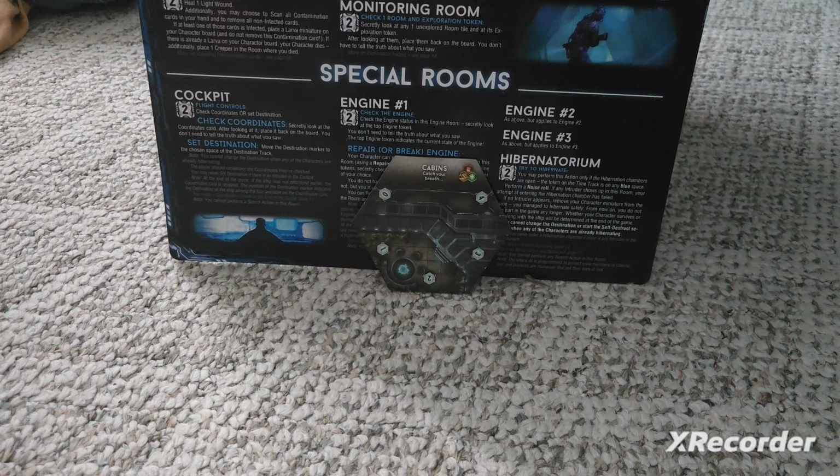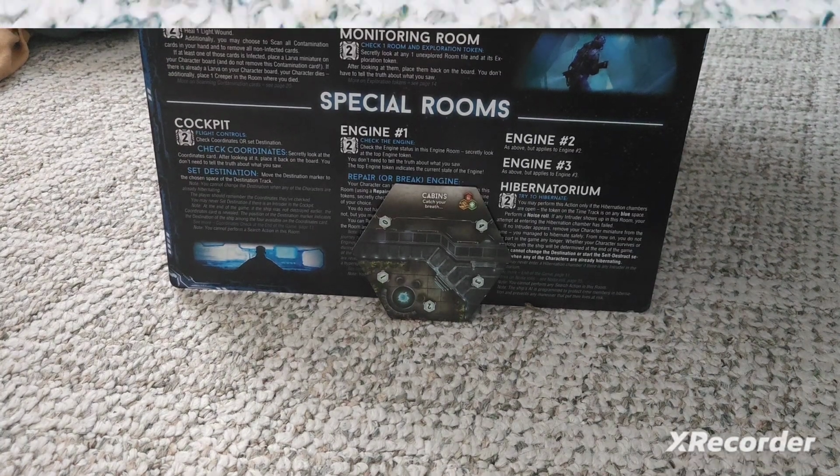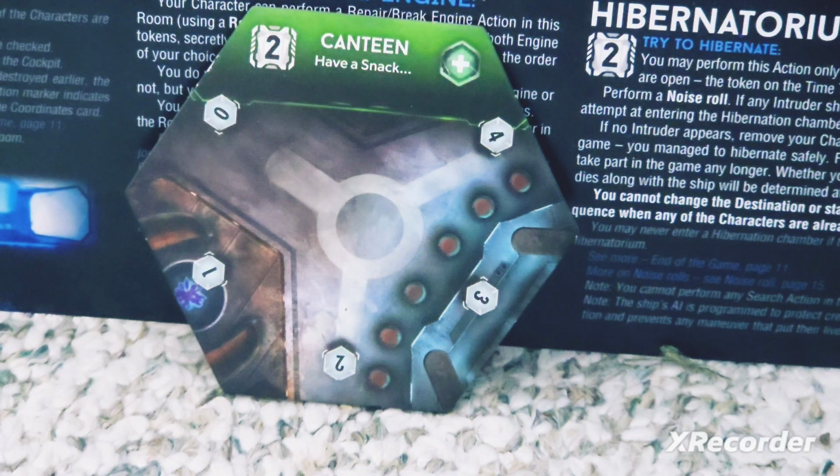More options for more combat, more options for trading, more options for crafting. Like, please take advantage of the cabins if you manage to find this on top of the ship. Because no other room inside of the entirety of the base game of Nemesis has this passive ability that benefits you to this degree. Canteen is another room tile that exists inside of the Nemesis ship.